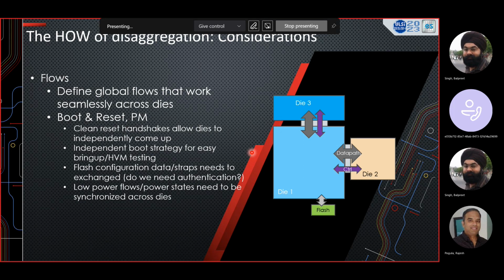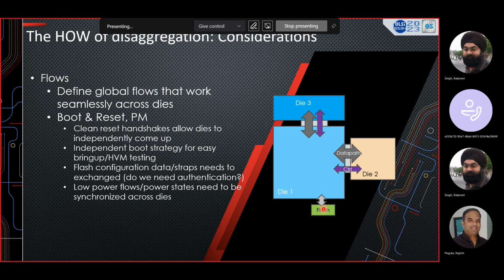Now, there are two parts to security, and we'll talk about security also. There's authentication and then there's encryption. Authentication means that whatever information you have received is coming from the correct source. For example, if I got some config data from the flash, I want to make sure that the data is provided by the correct source and has not been tampered with. There must be some signature check or something like that. But again, that's also one time, because the configuration of your die you read one time from the flash. So authentication is still one time.